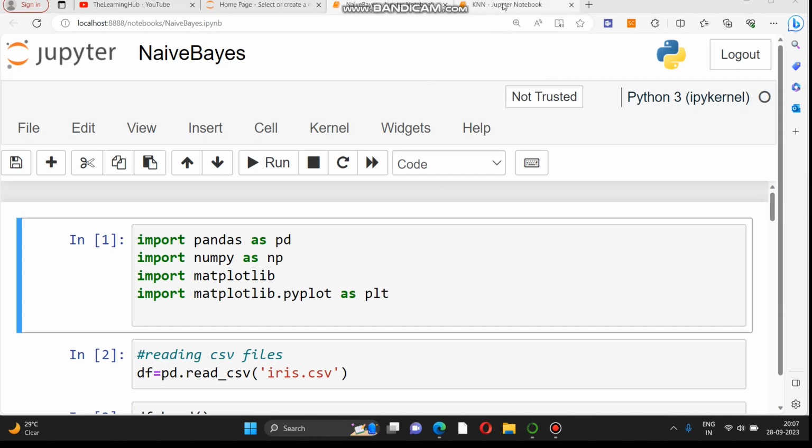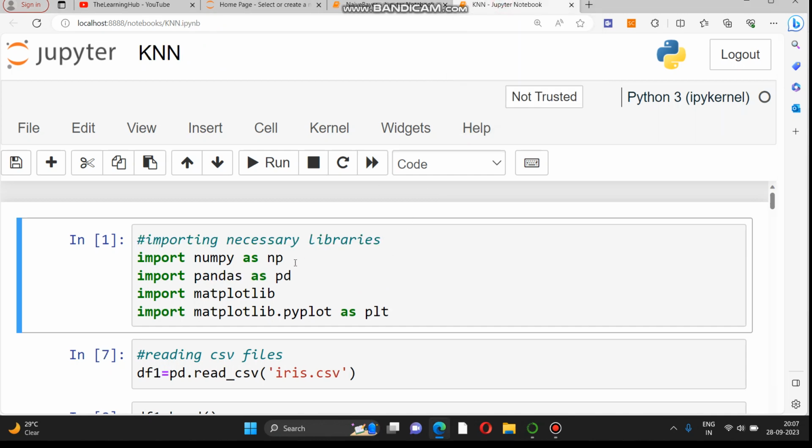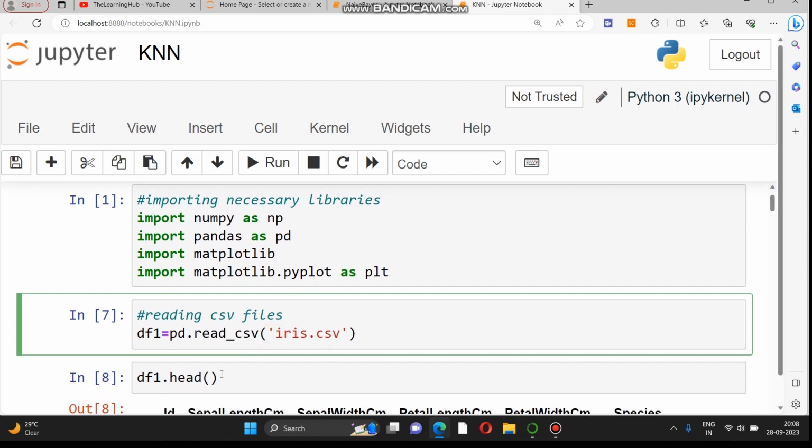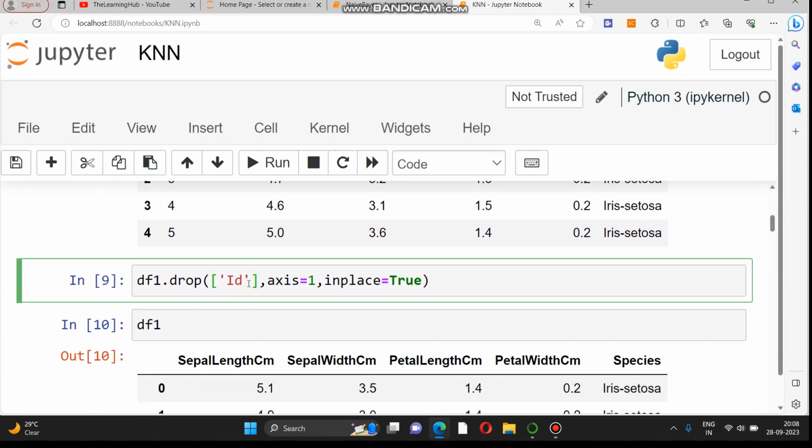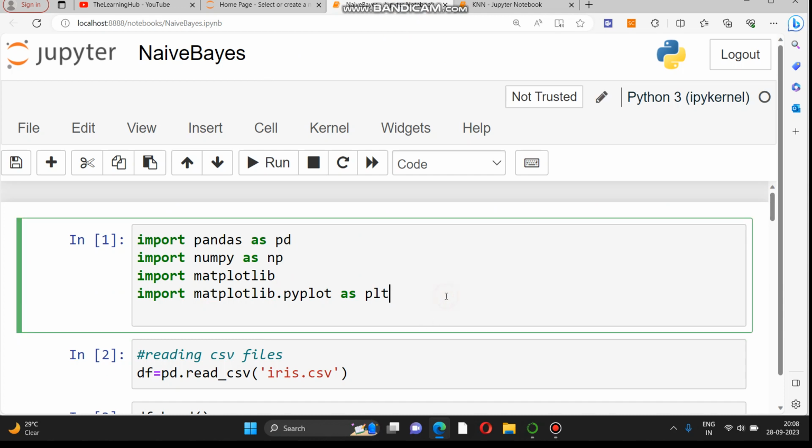As we have already done k nearest neighbor in the previous video, if you have not gone through it, I suggest you to go through it once. Approximately 80% of the program will remain the same in this case, like numpy, pandas. We will read the csv file, we will print the head, we will drop the id column. So all of this will be the same, so I'm not going into that much detail in this case. Just have a quick look at this.